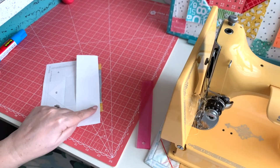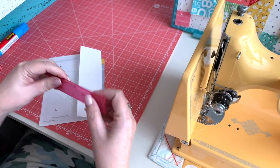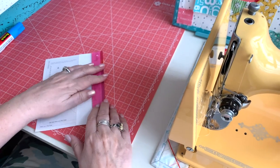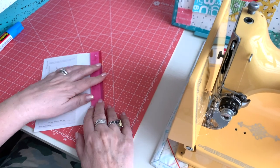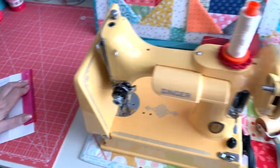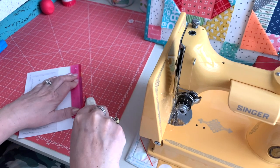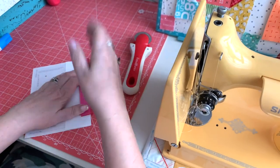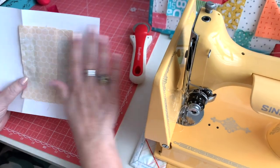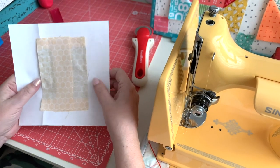There's really not much to trim off of these because I lined them up, but if these went bigger than a quarter inch seam, what you're gonna do is take this with the lip on the underside like this, and it kind of lines up and butts up against that paper. Let me grab, I guess I need one of these. Okay. And then you're just gonna trim right along there. I literally don't have anything to trim on these, but I just wanted to show you if you had something sticking up past a quarter of an inch, you would want to trim those off.